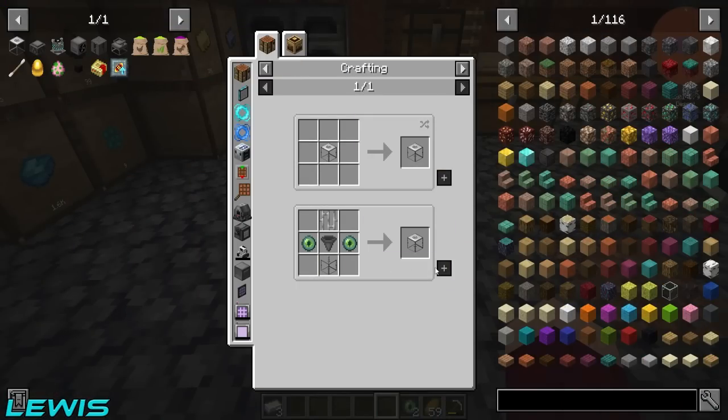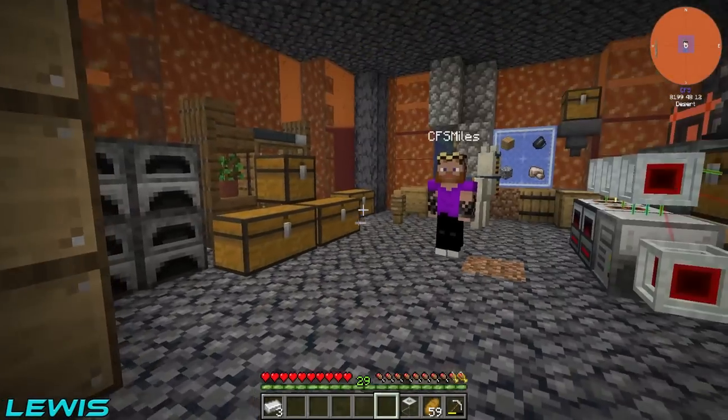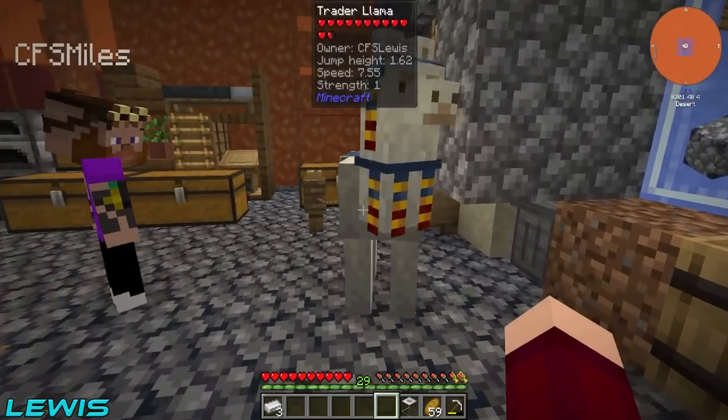All right, have you got your stuff? I'm just needing the XP drain. It's right here. It's floating in between us. There you go. Boom. Boom. There we go. We got the XP drain singularity tank. We do need to take some cobblestone up with us, by the way, to do some cheeky building.